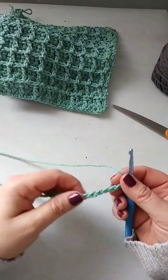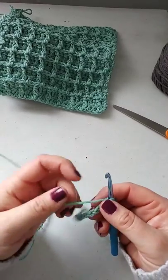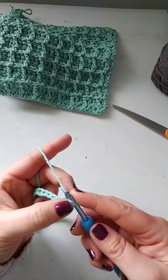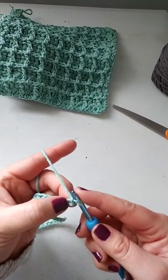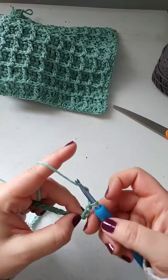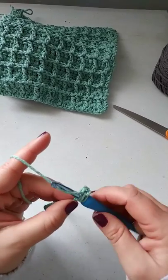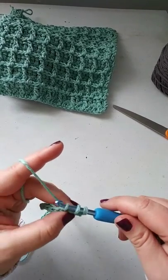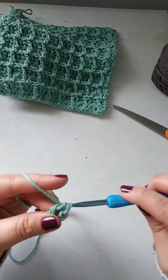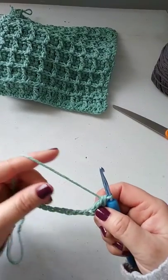Now for this particular pattern, we have our row of 29 here. You're going to double crochet in the third loop from the hook. So the one that's actually on the hook doesn't count. So 1, 2, 3, right here. You're going to loop it around, go into that third stitch, pull it through, and then through the first 2 loops, and then the next 2 loops. And that's your first double crochet in there.